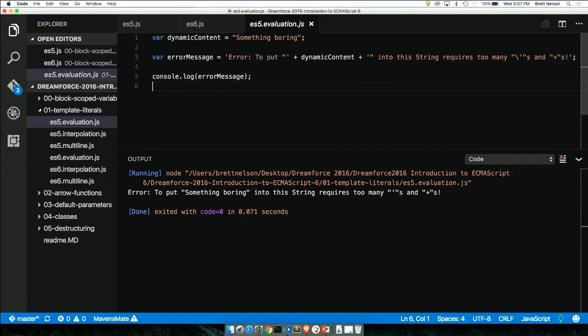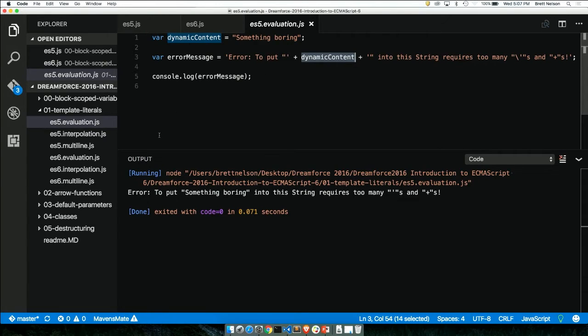We're formatting an error message, so to speak, and we can create dynamic content that will go in the dynamic content spot, so depending upon what the error message is we receive, it'll change accordingly.